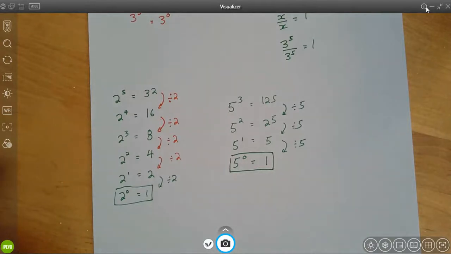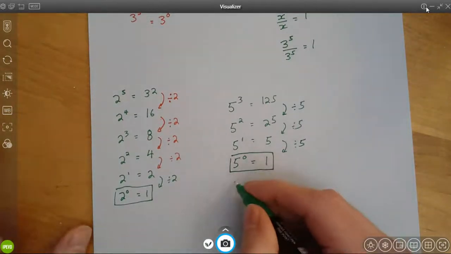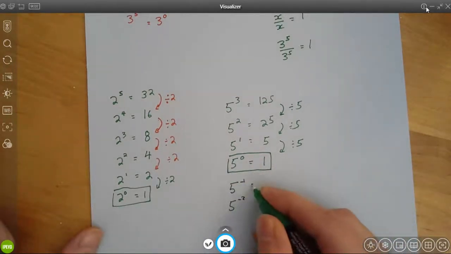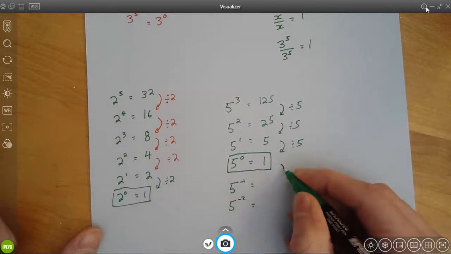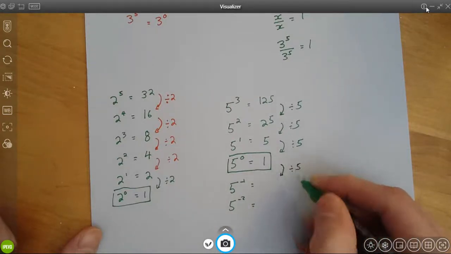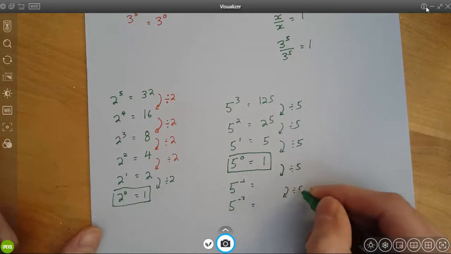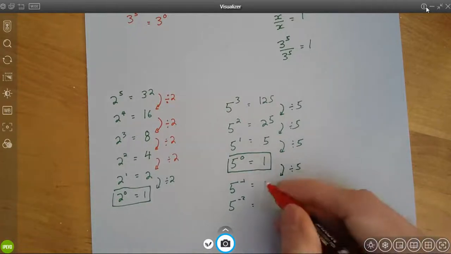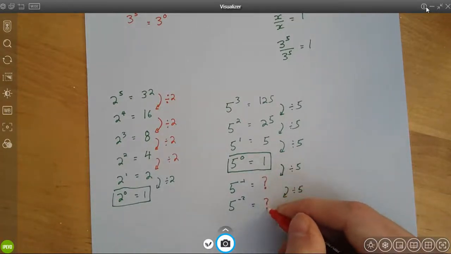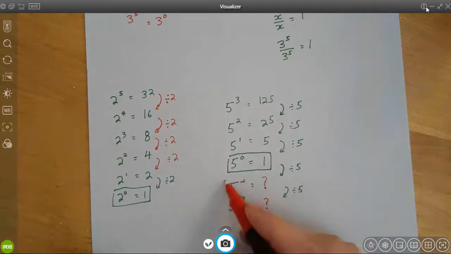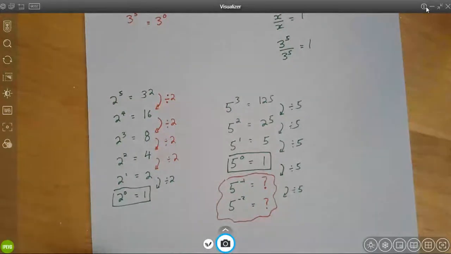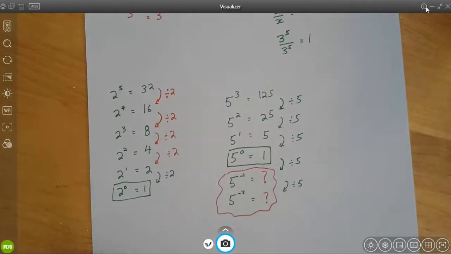I like using this patterning approach because if I keep reducing the exponent, if I have 5 to the negative 1 or 5 to the negative 2, we can actually evaluate those negative exponents by still dividing by 5. I'm not going to put the answers to negative exponents in this video, but you're really just following that same pattern. This is actually something we cover not until grade 11 math, but you know everything about exponents and dividing and multiplying that you need to figure out negative exponents, but we're not going to cover that in this course. If you're interested, you can kind of explore that on your own, or of course send me a message and we can talk about it together.